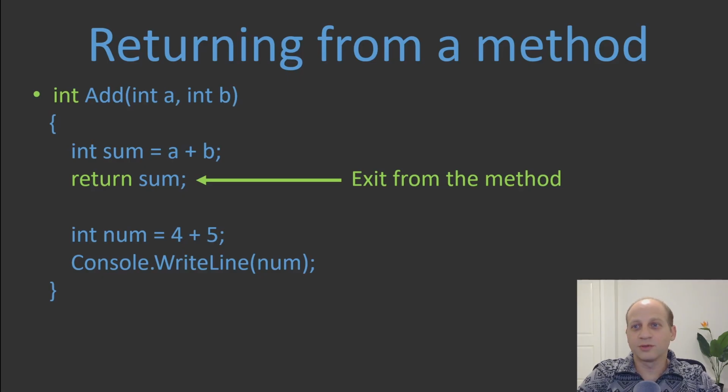In the previous example, we used the return keyword to exit from the method. In this example, the method returns an integer and we use the return keyword to return a value. However, pay attention that the lines that calculate 4 plus 5 and Console.WriteLine are not going to be executed at all, because the program will be already out of the method at that point. In this specific case, the value of num just won't be printed. Again, we may have multiple return statements in the method for different scenarios, for example.